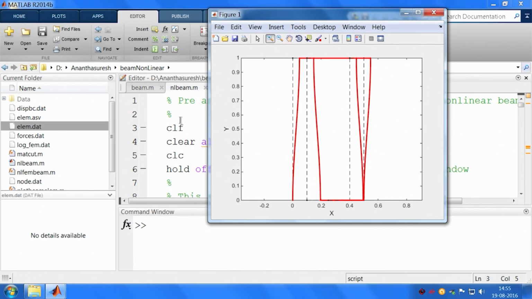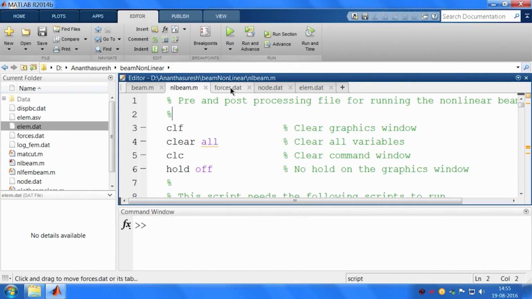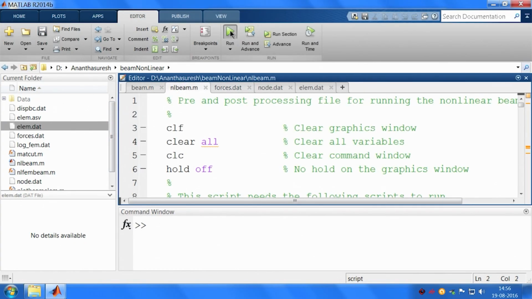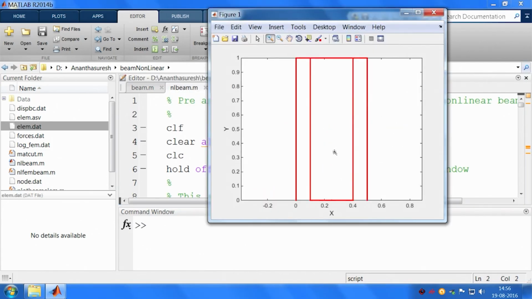So, once you have the code, you can play with it. Let us do that now. Instead of applying force in the x direction, let us see what happens if I apply in the y direction. Let us save it and now let me run it. You see hardly anything, because when I apply a force in the vertical direction, this will be very stiff. You can imagine that if you have a beam, transversely it will be flexible, but axially it will be very stiff. So, for the force that we have applied, which was 1000 newtons, it is hardly moving.